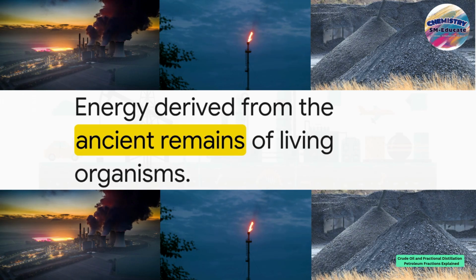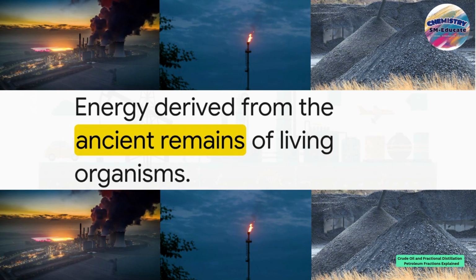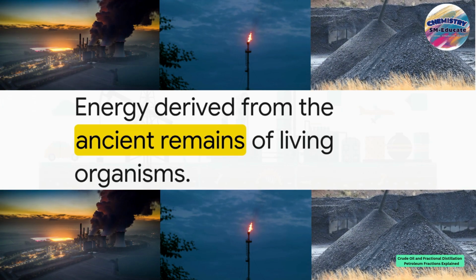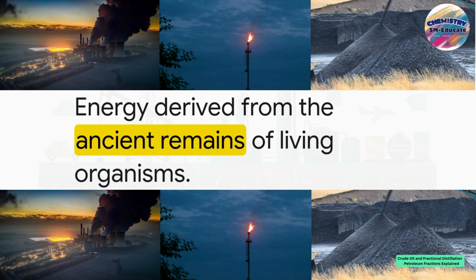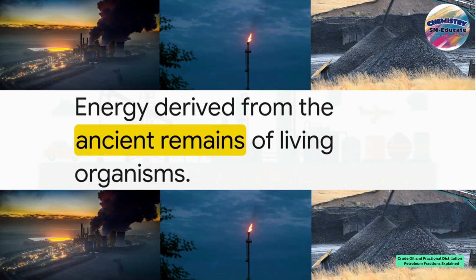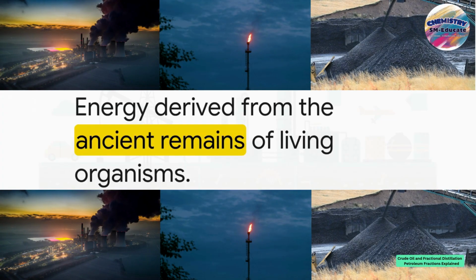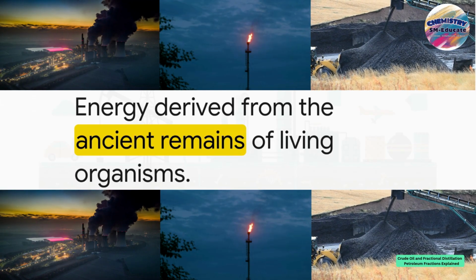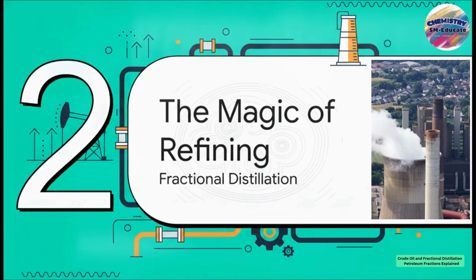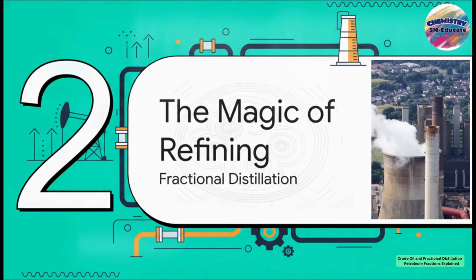When an oil rig pumps crude oil today, we are quite literally tapping into millions of years of stored solar energy that ancient plankton originally absorbed from the sun. It's wild to think about, but those ancient biological origins are directly, physically connected to the liquid resource running our modern world. Moving right along to Part 2, the magic of refining.